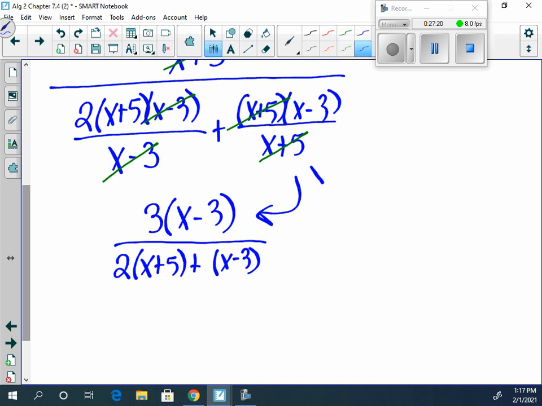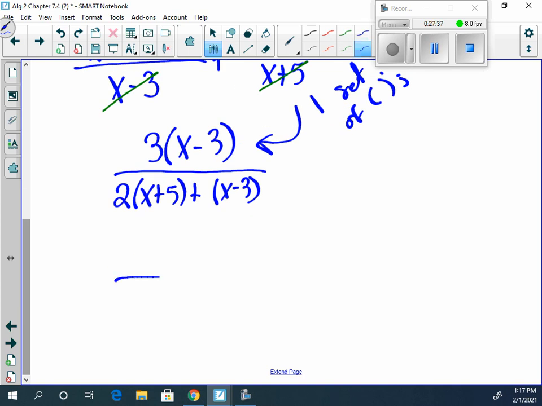But because this is only one set of parentheses, we can leave it alone. Because I did it in first hour, we multiplied through by the 3, but then we had to factor it right back out. Now because there's 2 sets of parentheses in the denominator, we are going to have to simplify it, because I'm going to have to distribute this 2. We're going to have to do 2 times x, which is 2x. And 2 times 5 is going to be plus 10. Plus x minus 3.